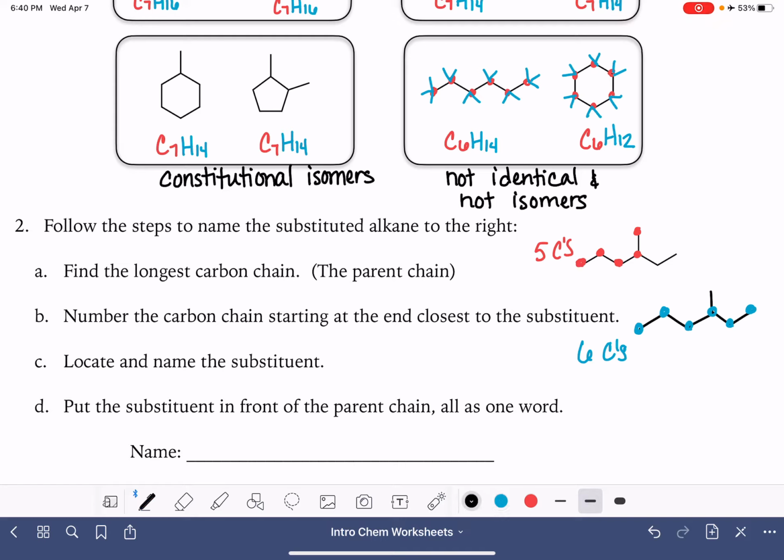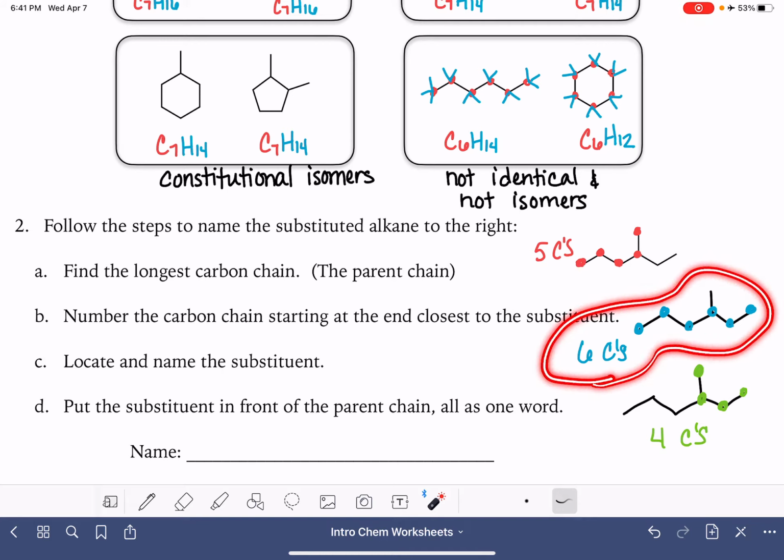There is one more possibility for counting carbons in this molecule, and that would be if we started at this top and we moved our way to the right-hand side. That's only 4 carbons. Now, if you're thinking, wait, there's another way, I could start here and I could go this way, recognize that that's exactly the same as the first one that we did. So whether we're taking that path from left to right or right to left, it's including the same number of carbons. So this set right here that I have drawn, this is our longest chain of carbon atoms, these 6 carbon atoms. And this is what we refer to as the parent chain.